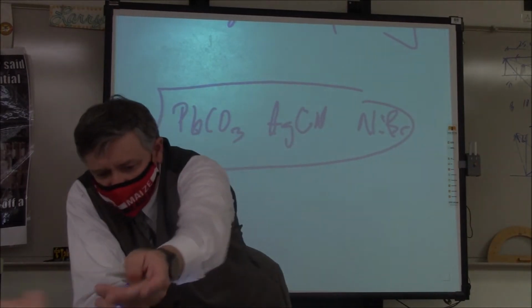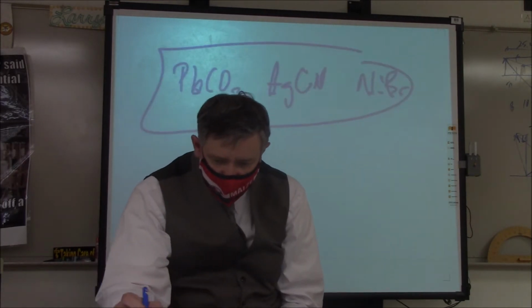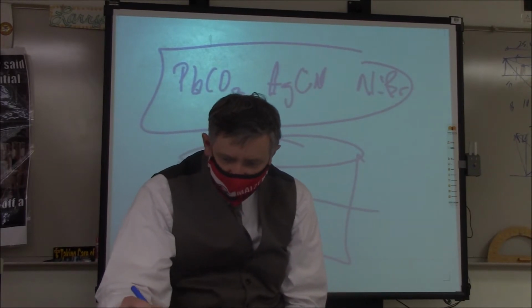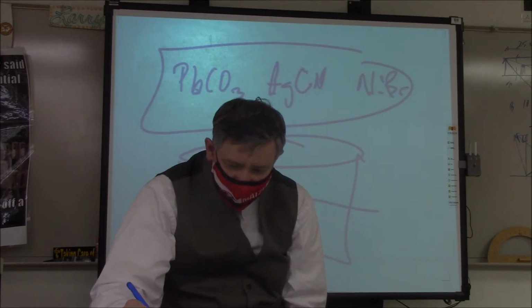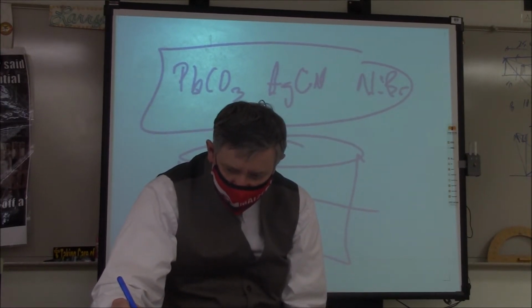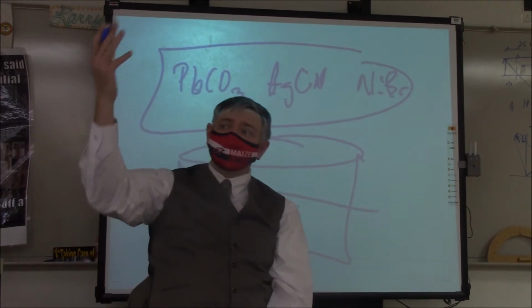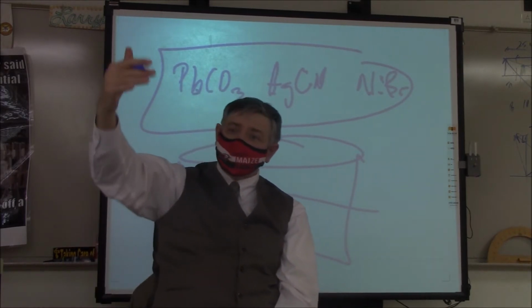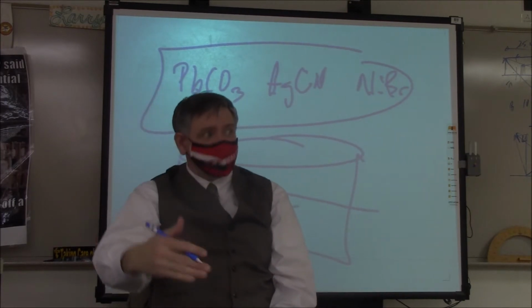Thank you. So those are your precipitants, right? What you want to focus on is, let's say that you have lead carbonate. So you have a precipitate of lead carbonate. That means you have some lead ions up here, and you have some carbonate ions up there. Carbonate is 2 minus, okay? So it wants to reform carbonic acid. If you're not sure, look down your list of weak acids, okay? Oh, carbonic acid, that's a weak acid.